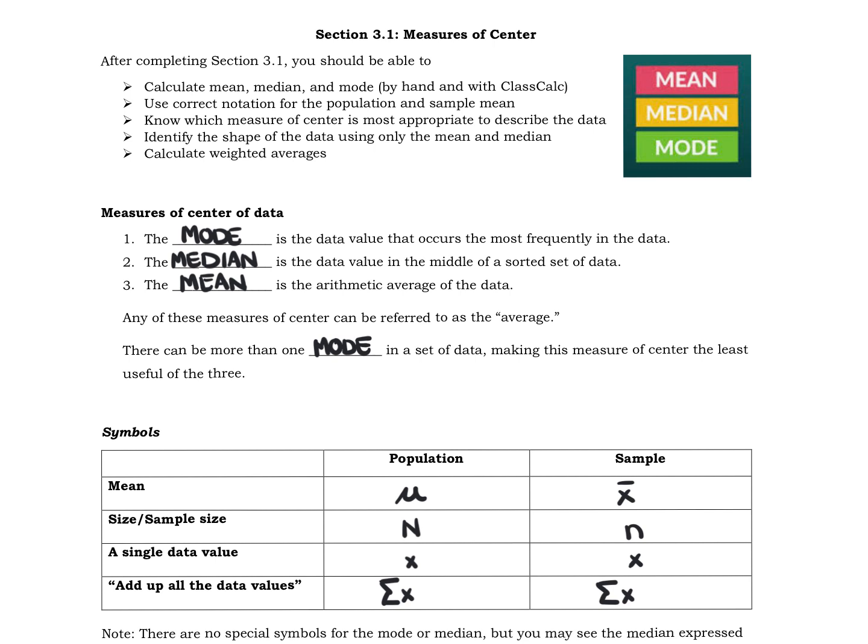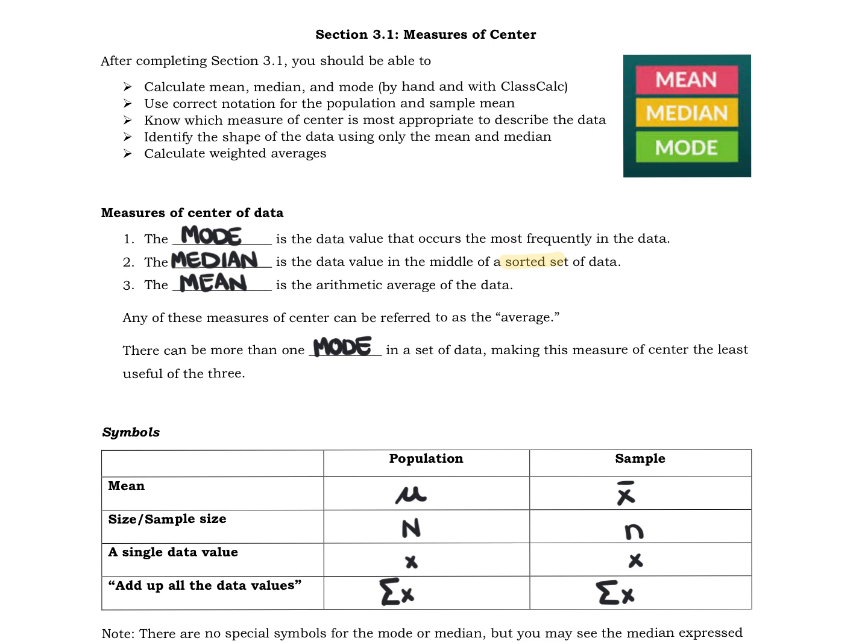The median, I do want to point out that it says in a sorted set of data. So in other words, your data needs to be arranged in order from smallest to biggest. Then you find the number in the middle. Now, if there are 2 numbers in the middle, so if the data set has an even number of values, what you will do is add those and divide by 2, find the mean of those values to get the median. And then the mean is what we think of as an average.